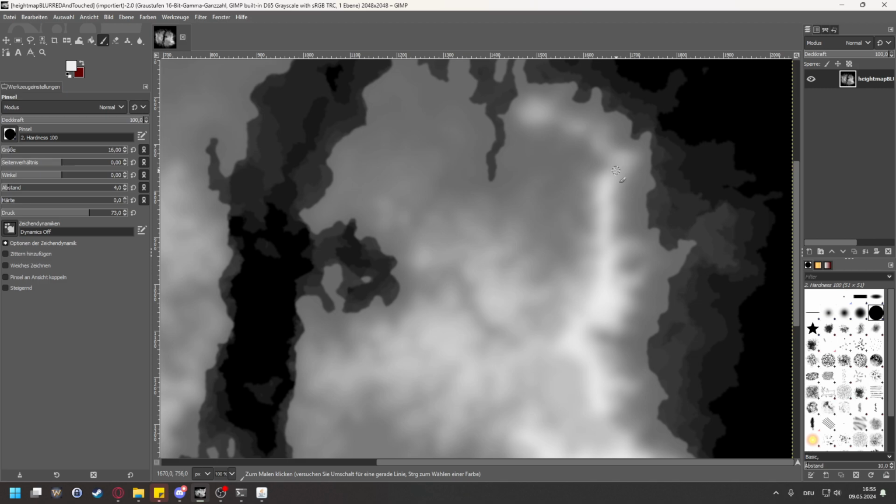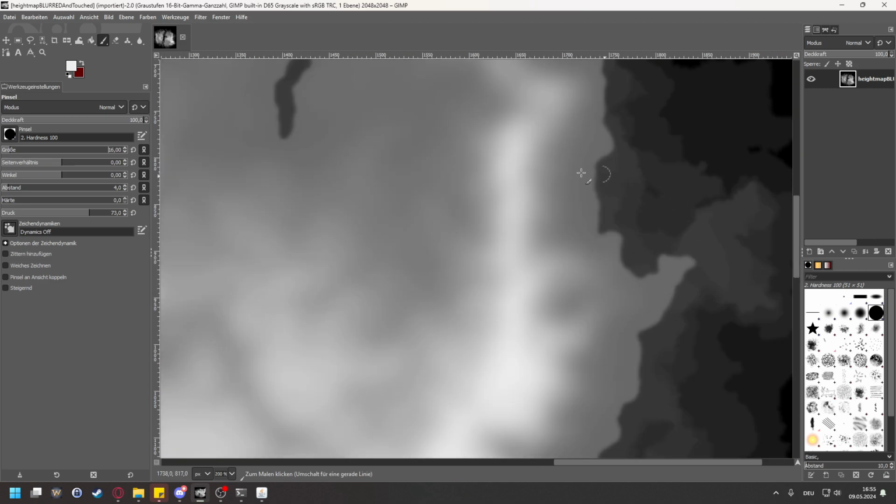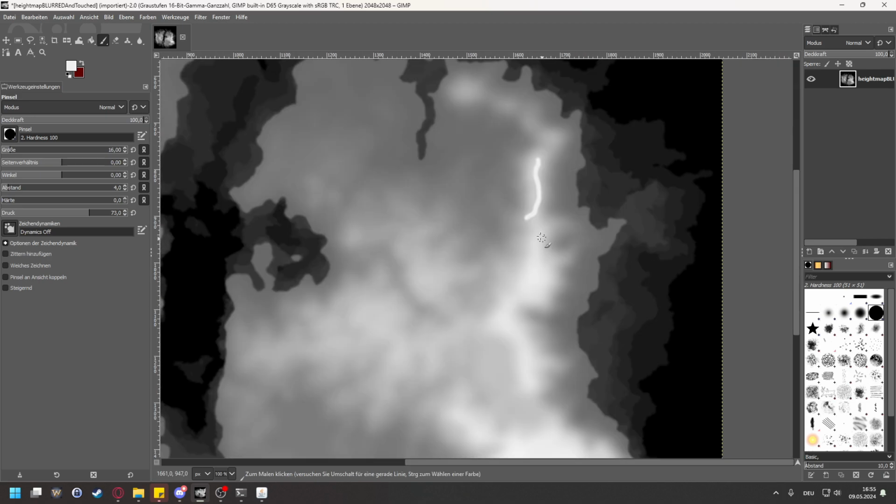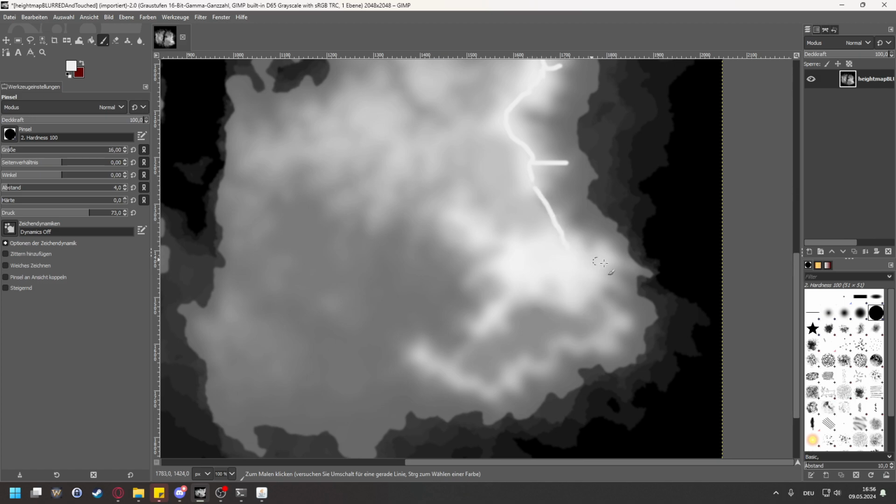Again, need to watch for the size. Yep, this is totally fine, and just follow along a little bit. So basically drawing the tops back on. This will also create a little valley there. Okay, maybe also leave room for pathways there.